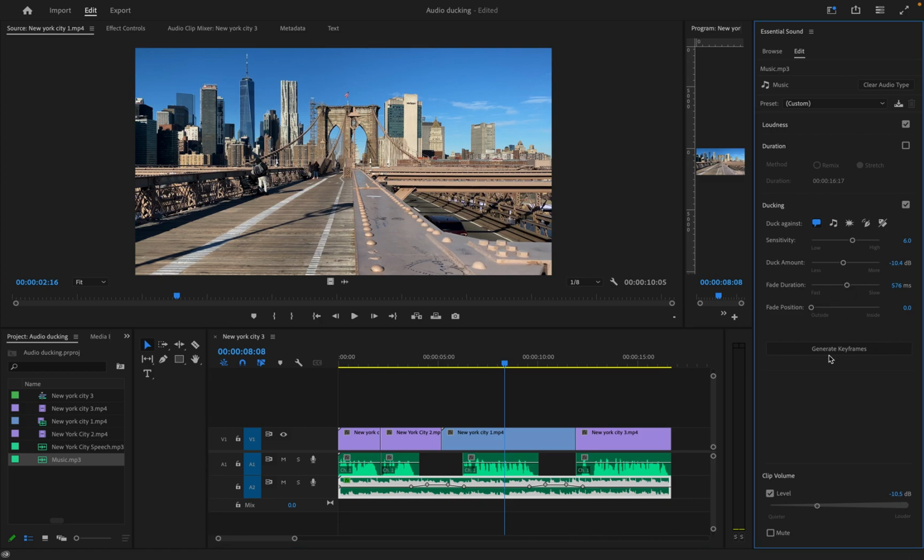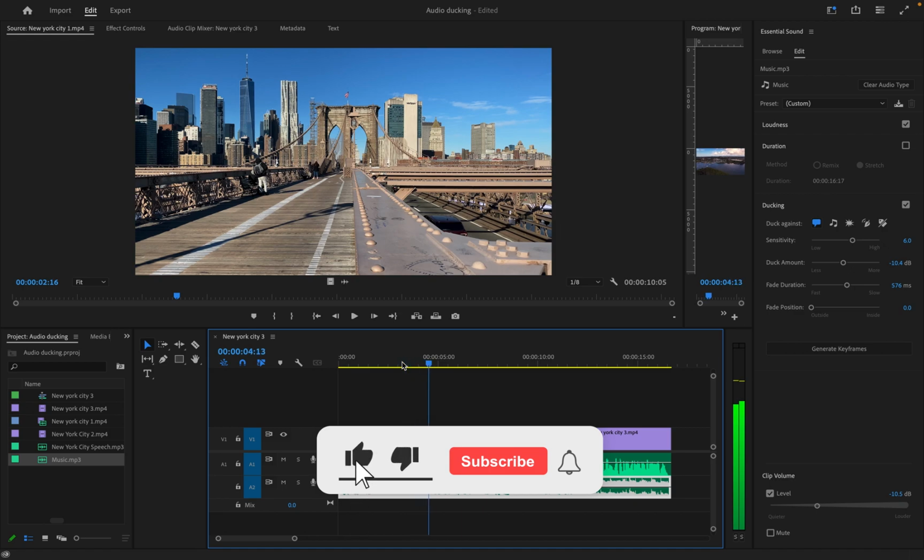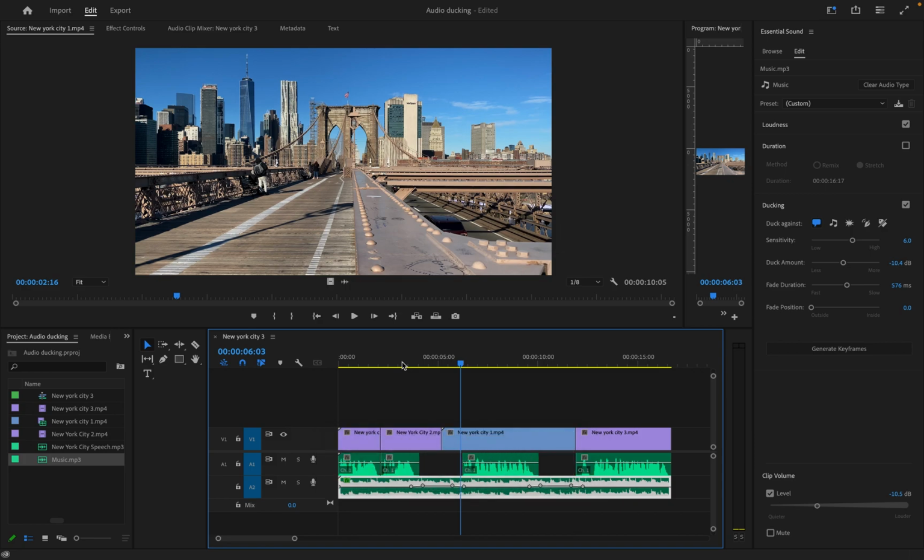You can drop that slightly and then you'll see that basically that moves the point here where the sound increases a little bit closer, so it's a quicker fade. And that's all you need to do. So if you want to try and add some audio ducking to your videos within Premiere Pro, that's exactly how you do it.